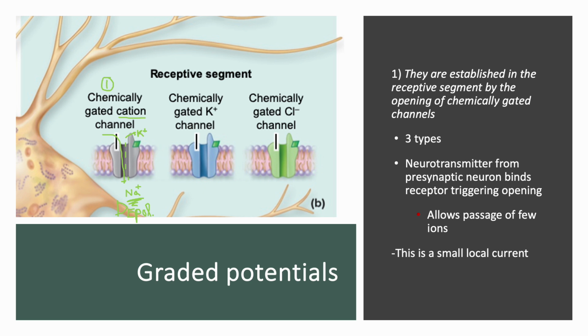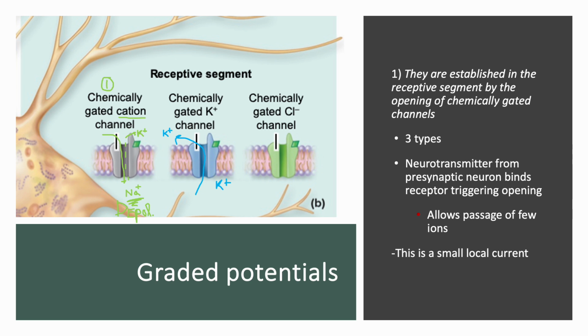You might have some idea of where we're going with this, but if we open a chemically gated potassium channel, remember, these neurons are cells, so they have an actively running sodium-potassium pump. So we've been concentrating potassium inside of the cell. So then when we open a channel specific to potassium, it's going to move down its gradient, right? And we're going to see that potassium then is going to leave our cell.